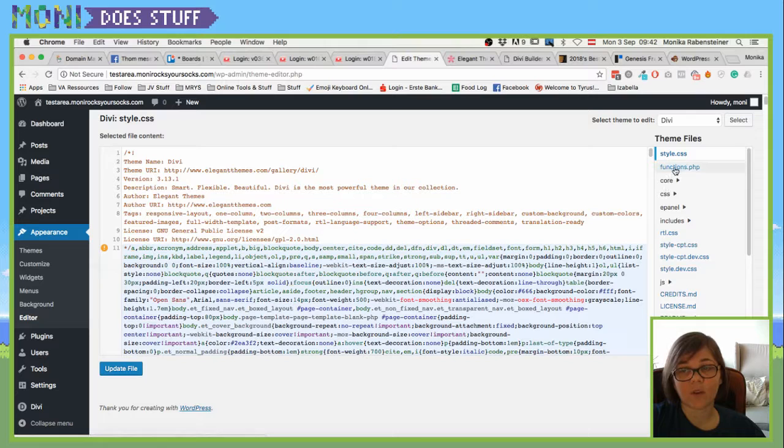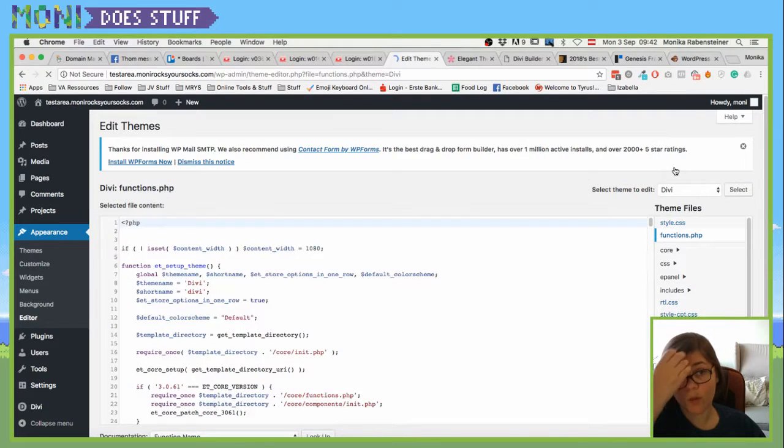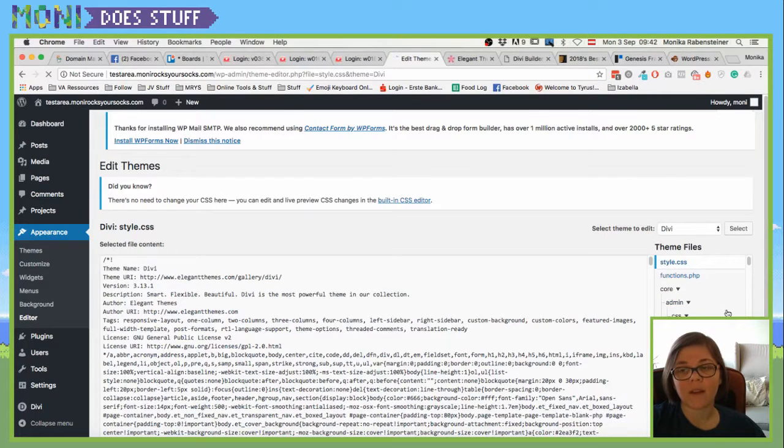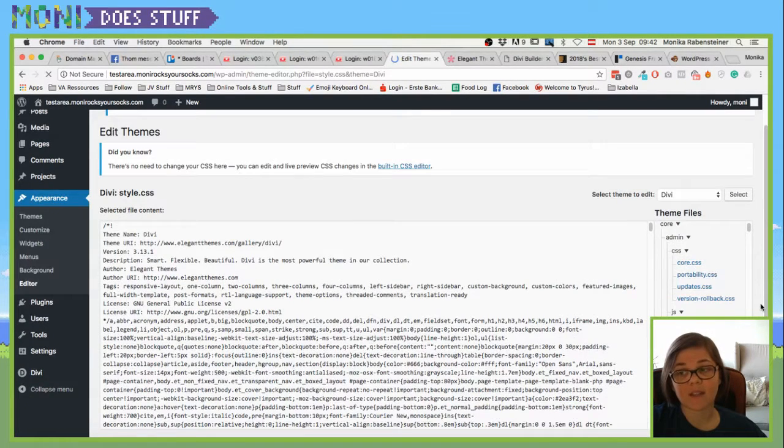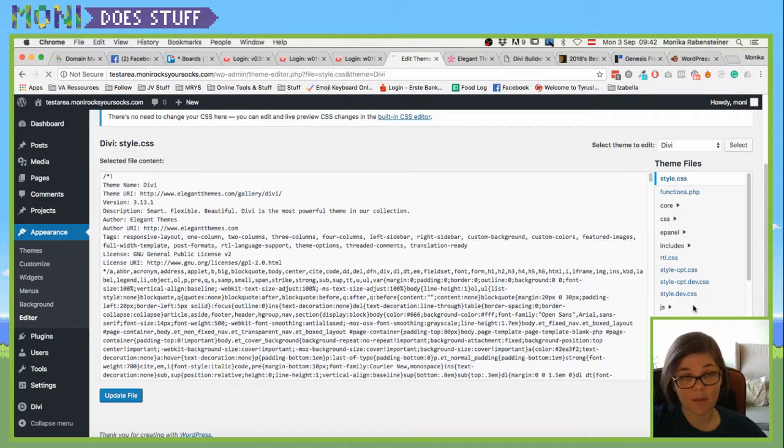So if you, for example, add some functions in here that you will use for the functionality of your WordPress website, or if you change the style CSS here, whenever your website updates and your theme updates, and that is something you will always want to do, just because of safety.